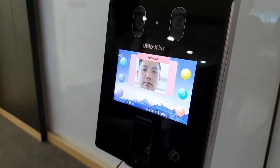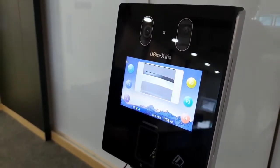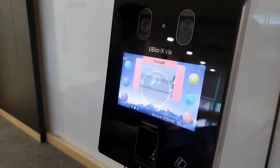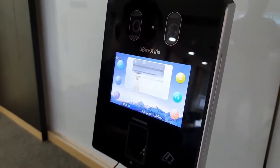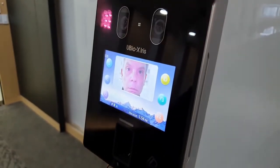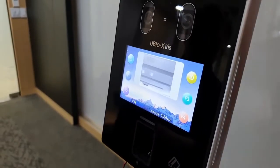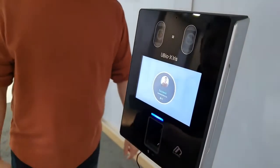Now user approaches the device. It gives you a little bit of guidance, whether to move forward, step back, and not good. Obviously, wearing a mask does not affect this, because this is only looking at the eyes, not the face. So that should be no problem. I'm not registered in the device, so it can't detect me. Or else you can use the fingerprint in this example instead of the Iris, because we had set for the Iris or fingerprint.